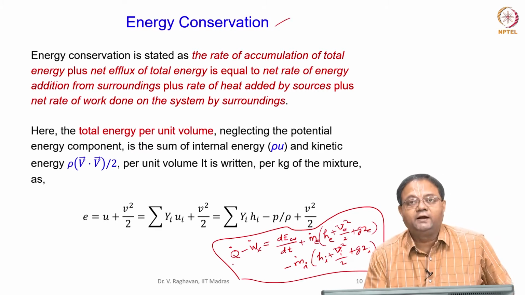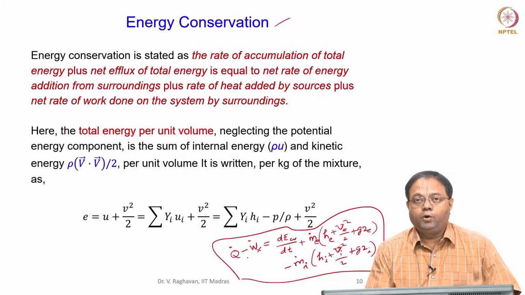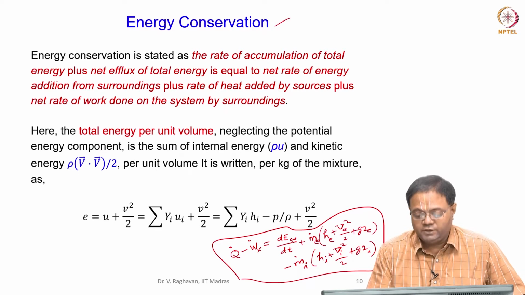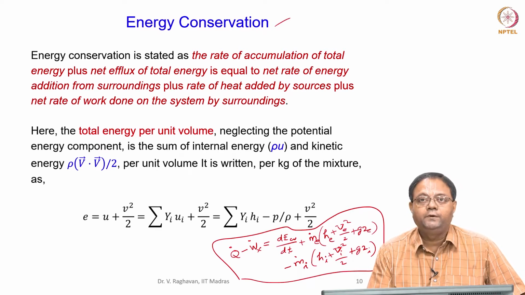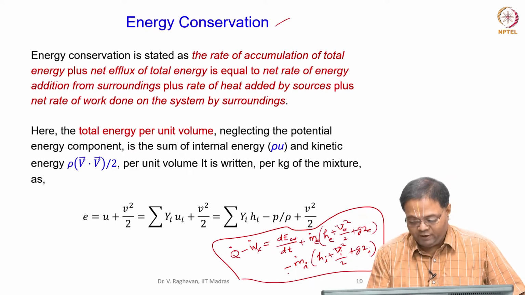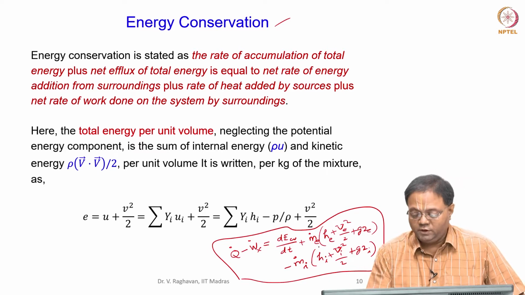So, you can see that the rate at which heat is interacting minus the work done by the control volume to the surroundings will be equal to the rate at which the total energy, capital E, changes with time, plus the mass which is leaving with its own enthalpy, kinetic energy and potential energy, minus the mass which is coming in. The mass flow rate which is coming in is m dot i. Similarly, the mass flow rate which is going out is m dot e into h e, V e square by 2 plus g z e, that is the potential energy.